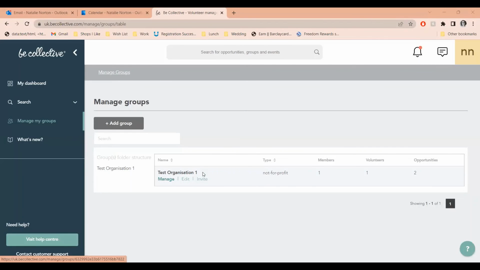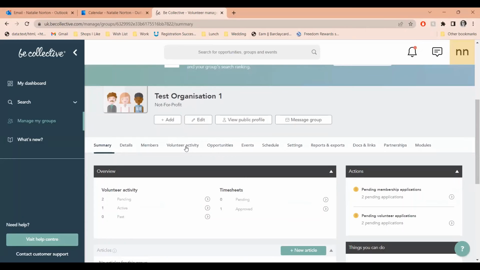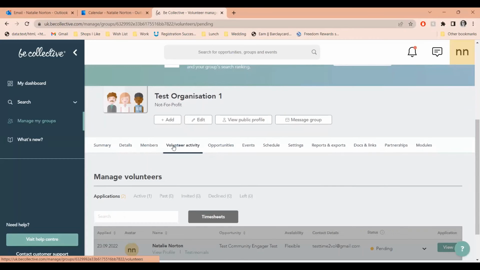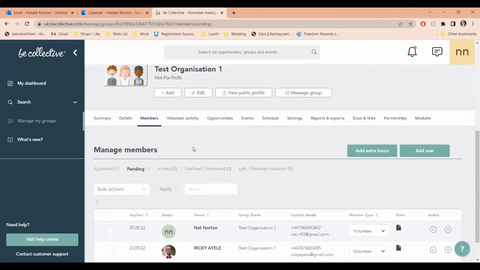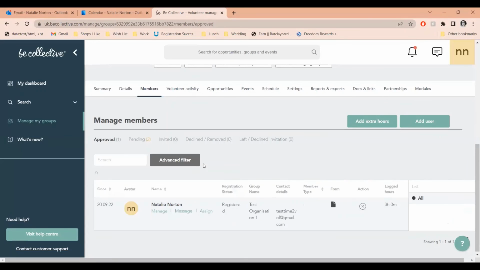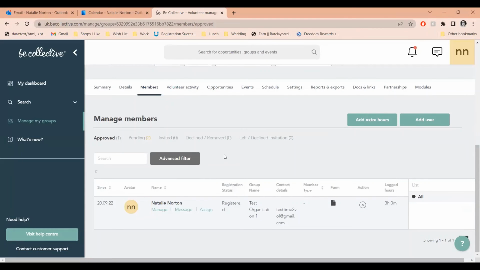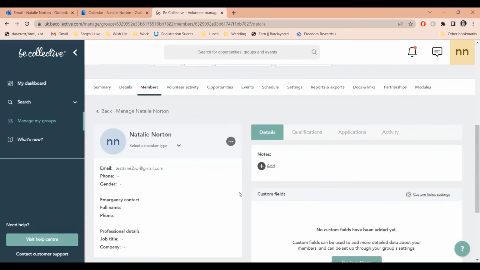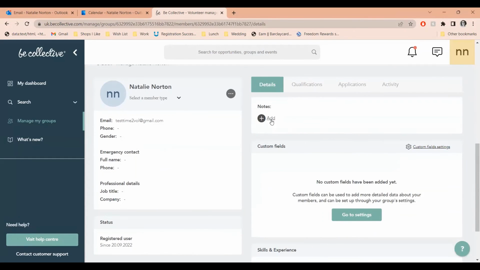Another thing that you can do within members, if we go to approved, is we can look at managing volunteers and adding any notes that we might want to add. So this doesn't show up on the member's profile, it just shows up for you.